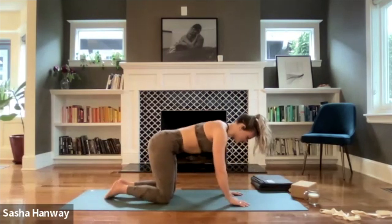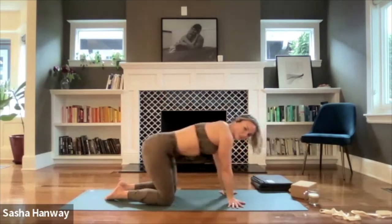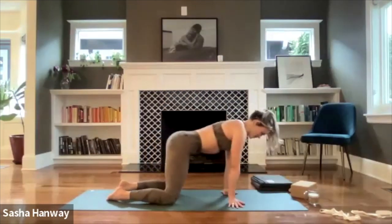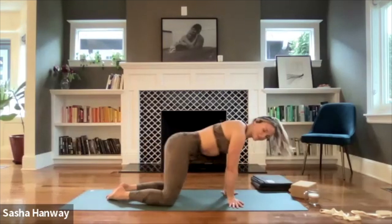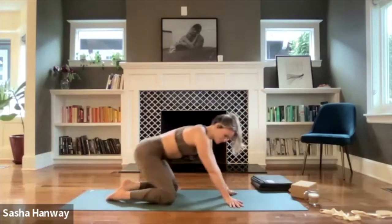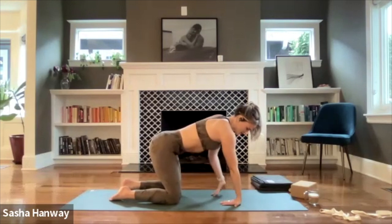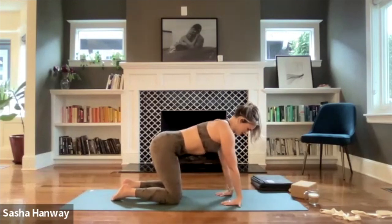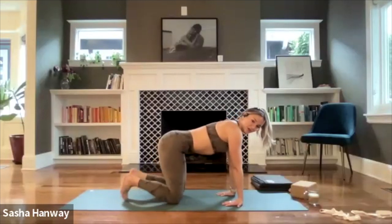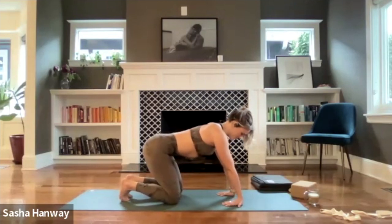Inhale, come to a neutral tabletop. Turn your fingertips out to three and nine o'clock on the mat — thumbs facing forward, hands out to the side. We're going to trace some circles on the palms — this range of movement will be pretty small since our wrists are in a non-neutral position. We spend like 99% of our day moving around on our feet, so before we get into vinyasa practice, which can be really intensive on the wrist, we're going to give them a little bit of love. Turn the soft spots of your wrists forward, fingertips reaching back towards your knees. Be really broad across the base of the palm as the fingertips reach out — maybe you tuck the toes and hug your hips slightly back. The moment your palm starts to peel up off the mat, press back down. Breathe here for four.